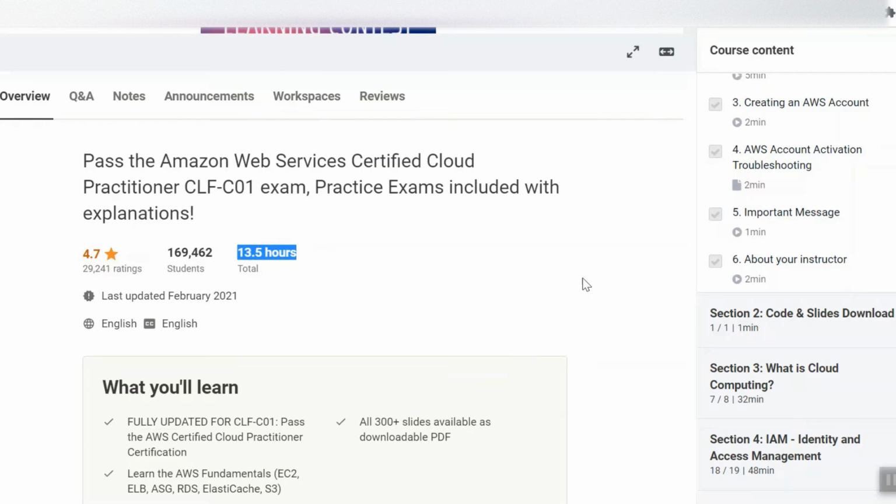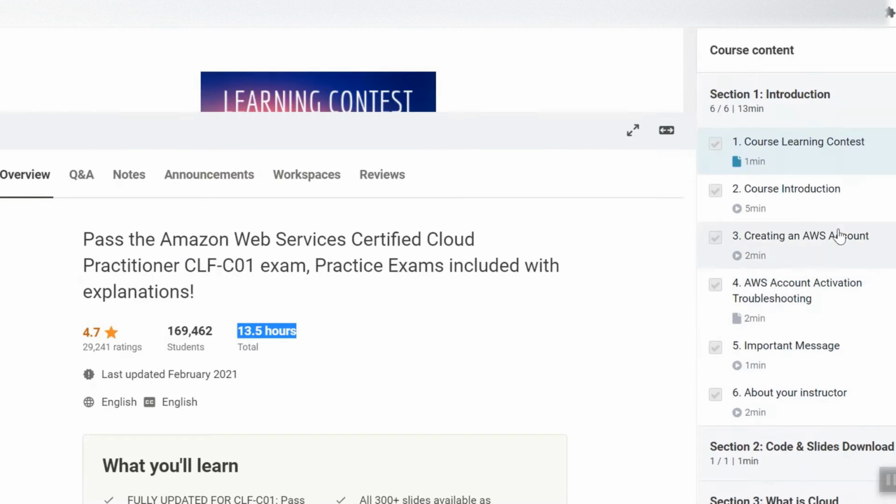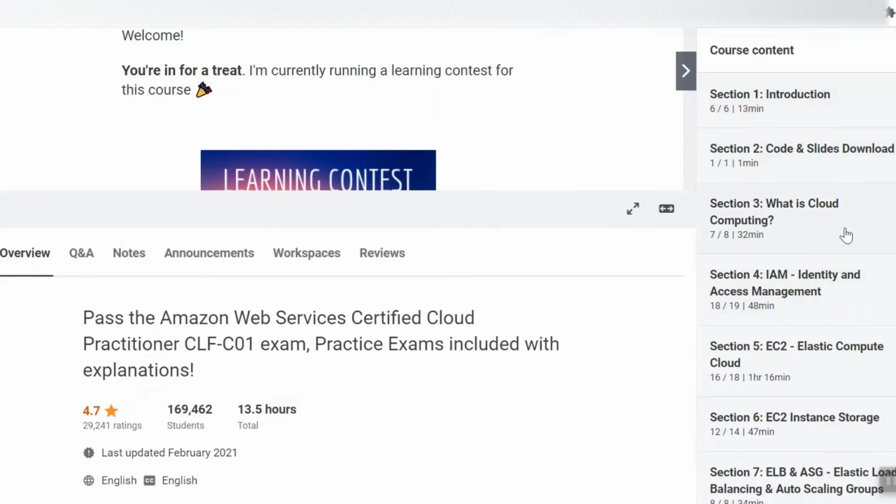But trust me, if you go through this course, you will definitely know about 80% of the things in the exam. For the remaining 20%, you might want to go through some mock exams. We will talk about that shortly. First is this one.